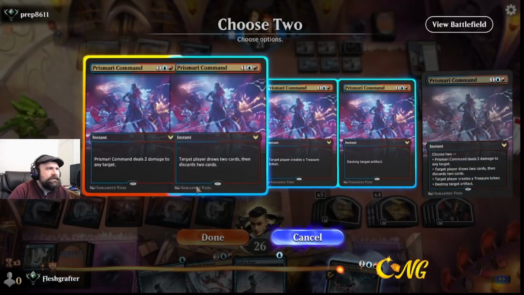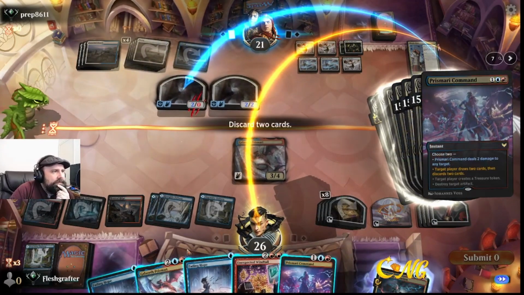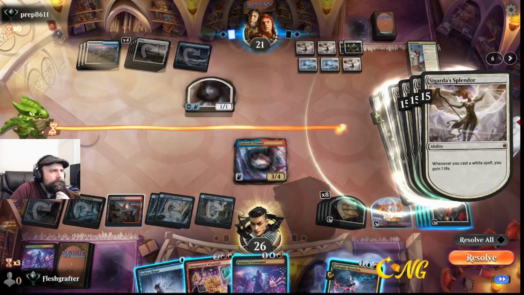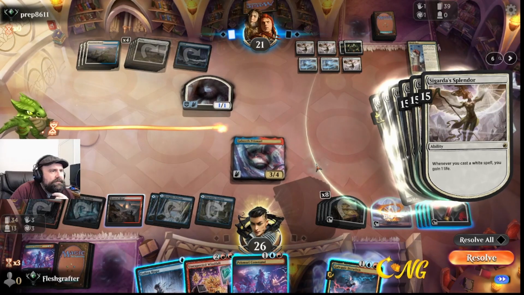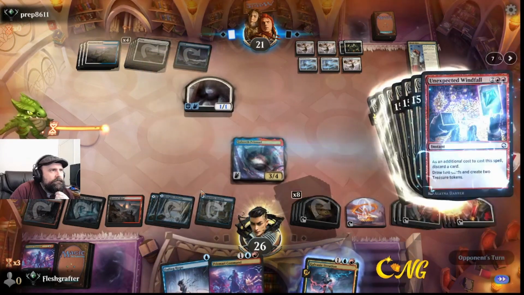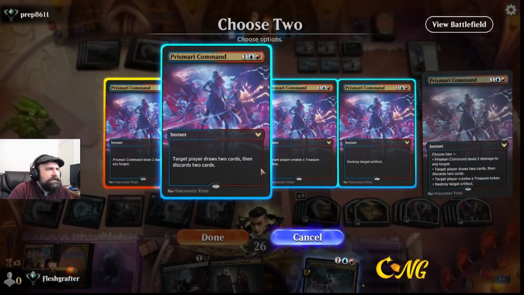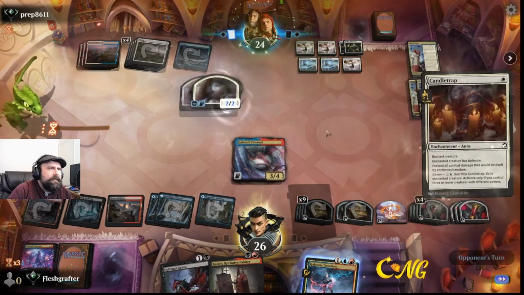We have enough artifacts, so let's actually go draw 2, discard 2. Discard, discard. Let's see, I have 39 cards. Galvanic Iteration will still give up our Fading Hope. Damage, create a treasure. I'm doing this now just because they're going to be generating 2 more tokens.